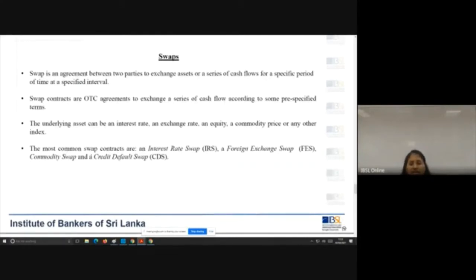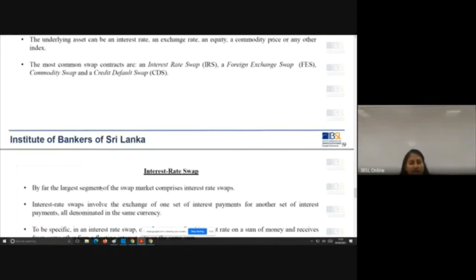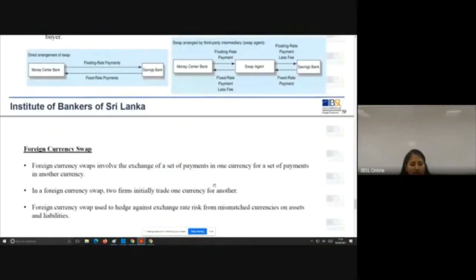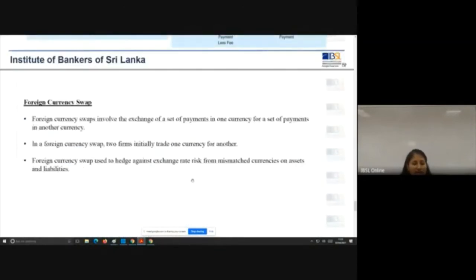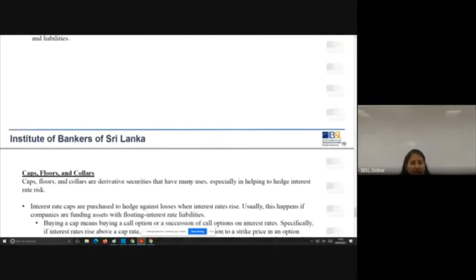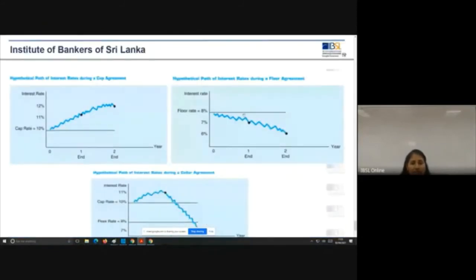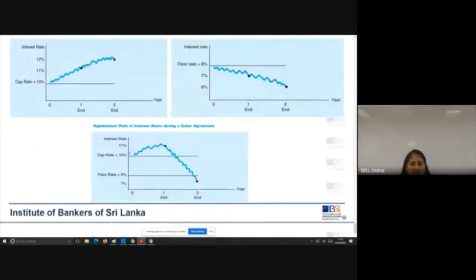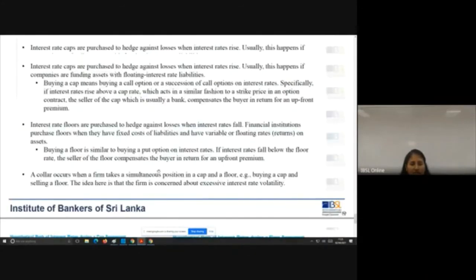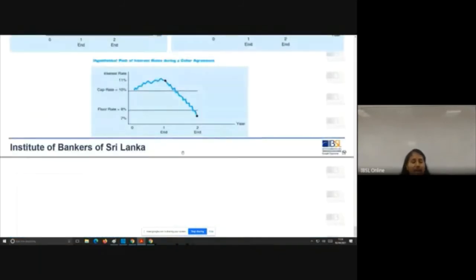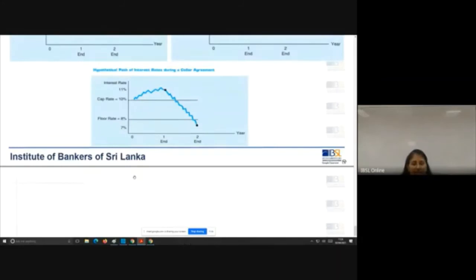We just saw one, credit default swap. Okay, but here our focus is on interest rate swap. How does it work? And then we move to foreign currency swap. How does that happen? Then we move to another type here, caps, floors and collars. How a cap, a floor, or even when you have a collar agreement, which means you have both a cap and a floor, how will that help an investor mitigate or transfer the risk to another party?